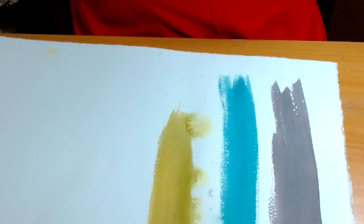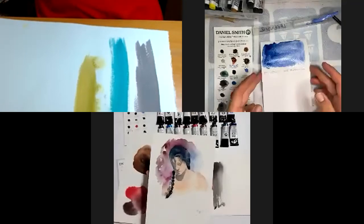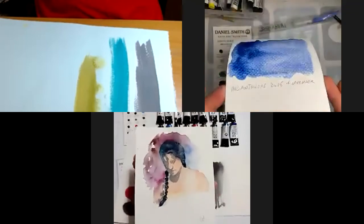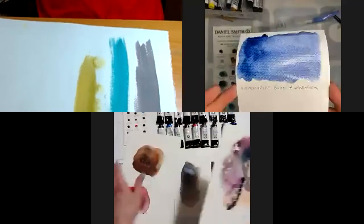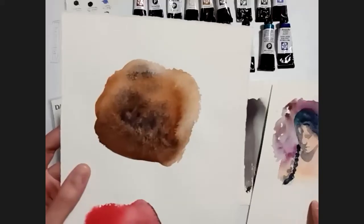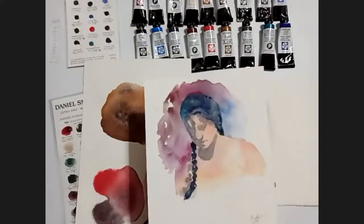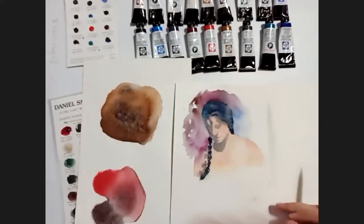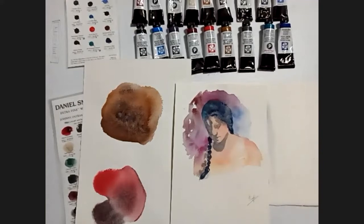So Gabriel asked how I use the bloodstone. I have an example here. Most of the time for shadows. But I use it a lot for hair, maybe for backgrounds, like this one. This has burnt umber, bloodstone, lunar violet. Johnny, is it a warm shadow or a cool shadow for the bloodstone? Warm, yeah. Can you say what colors you used for the portrait? You will see it tomorrow. Okay. We're excited. Good question. Bravo.